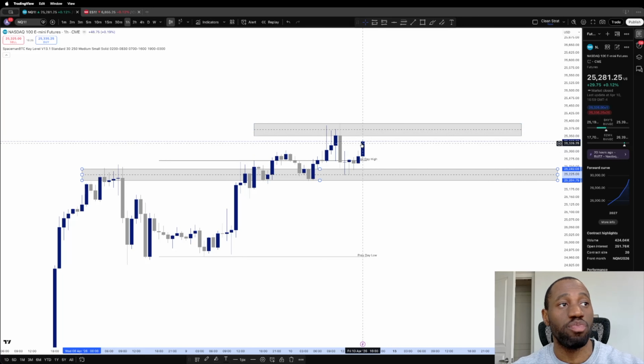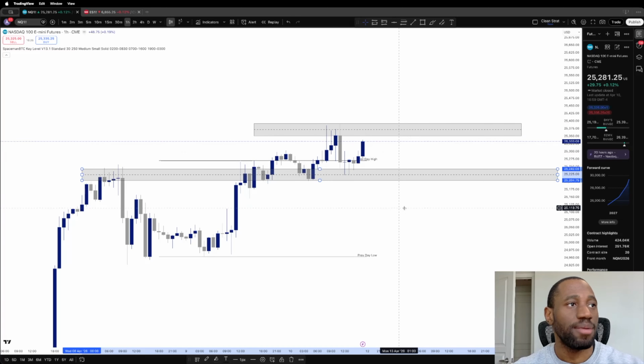Even if we do break back down below the previous day high, you'd want to see this particular area of the 25,200 level hold up. Is it going to hold? That is a big question. If you see bullish structure in this area, then you could take it up to the long side. If we get back up near that CPI candle high, or the highs we had for Nasdaq on the Friday, and we get some rejections, then you can look for a high risk reward short.